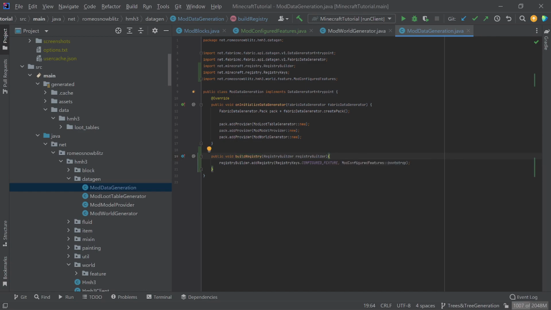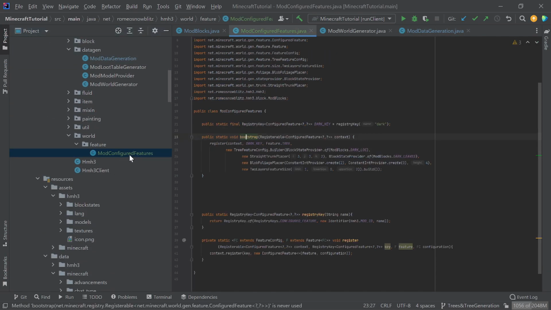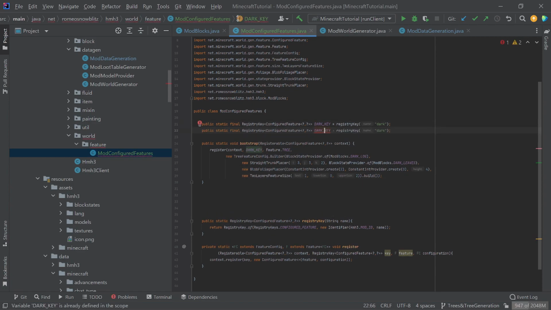Cool. With that in mind, that is basically it for your sapling, and you can tell that the bootstrap is now being used. You can mess with all these numbers that are changeable, change them however you feel like until you find a tree that is absolutely perfect for you. If you want to make another tree, it is very simple. Just from here, you just have to Control D, and then you would call this your new key, whatever it is.